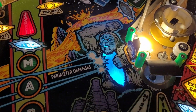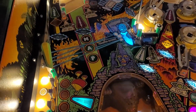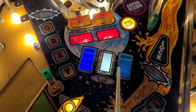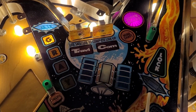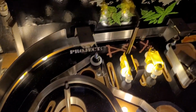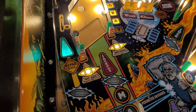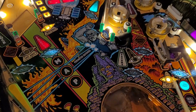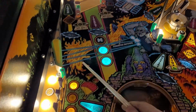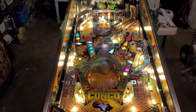So why is gray Gorilla blue? I guess that's the closest they could get to gray. And let's see. I think, okay, these two blues look a little bit different from each other. Rollover lanes are red. Project Amy. I didn't actually realize that until now. These are matching with this guy. So I just got to check on these two blue and this one here. But I think everything else is looking pretty darn good.